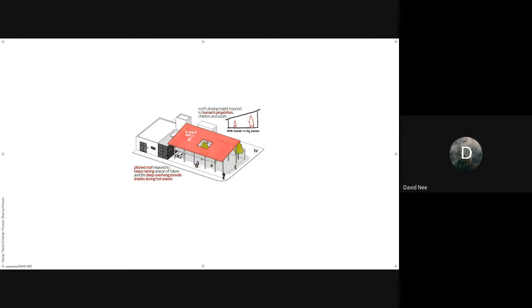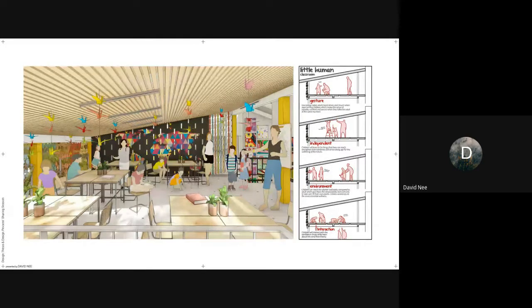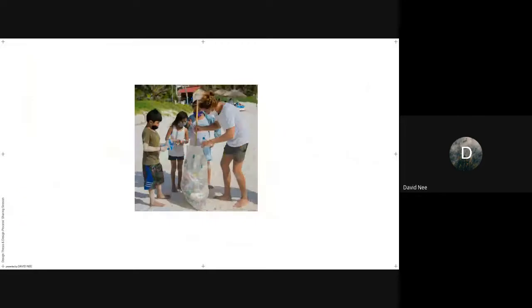So instead of typical room height, we lower down the building so that we create a pitched roof with one end that is low enough to be reachable by the kids. And that could create opportunity for the kids to learn life skills and carry on daily tasks like an adult. So the area with the higher clearance will be the area for the mentor or teacher, and the area for the children could also create a sense of responsibility for them to take good care of it. And that's the idea. And this idea also gives another advantage, which is the budget. With the lower building, we use less material, and that's where we can save the cost.